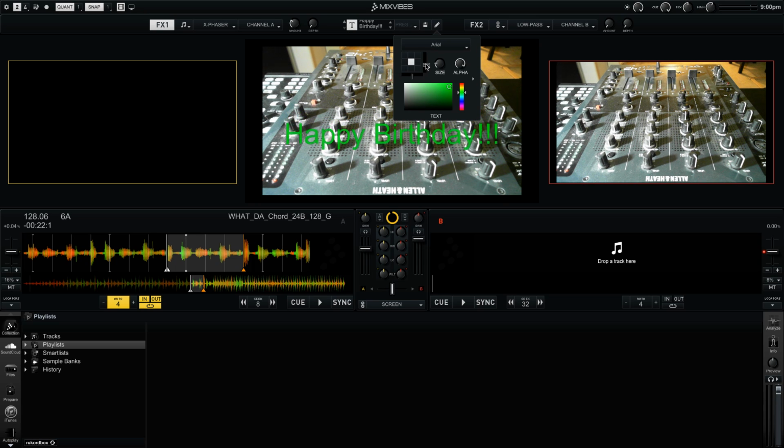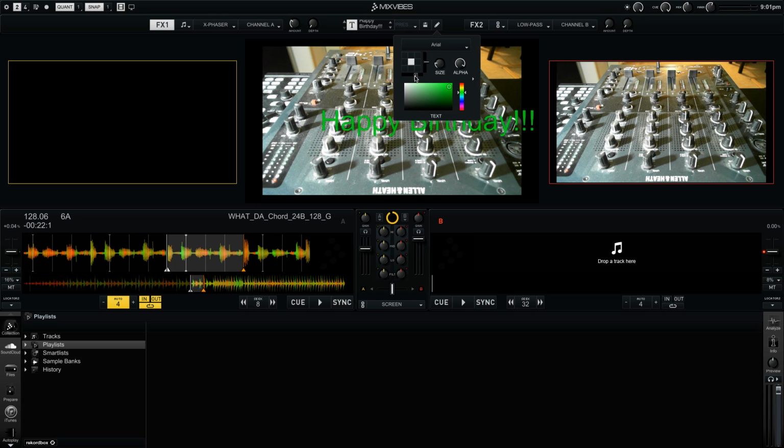If we pull it down just a tad, you can see that it is going down at a reasonable pace. If we move it all the way down to the bottom, it's going to go faster than it was before. Likewise, if we move the vertical speed fader up, it's going to be moving towards the top of the video screen, and the farther we move it up, the faster it goes. And if we want to stop it from moving, we can simply double click on the fader to return it to its default setting.